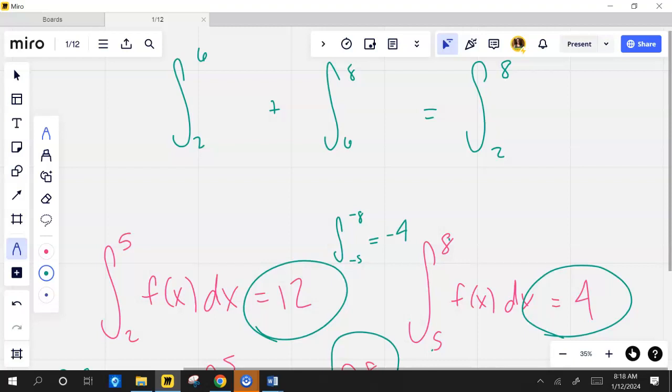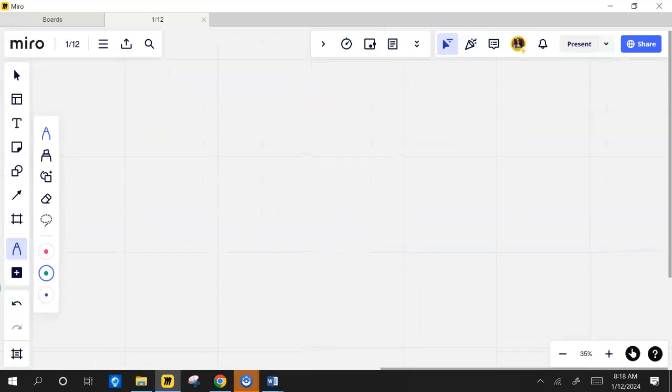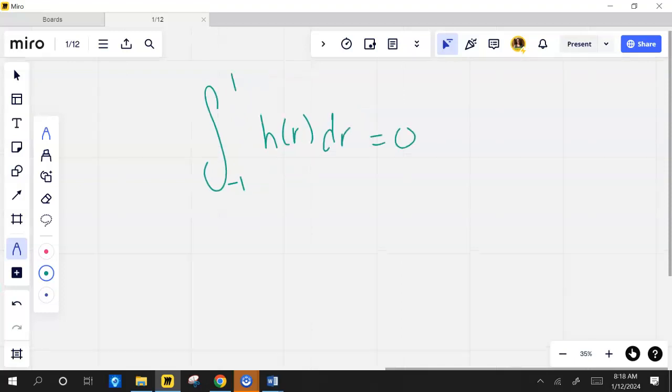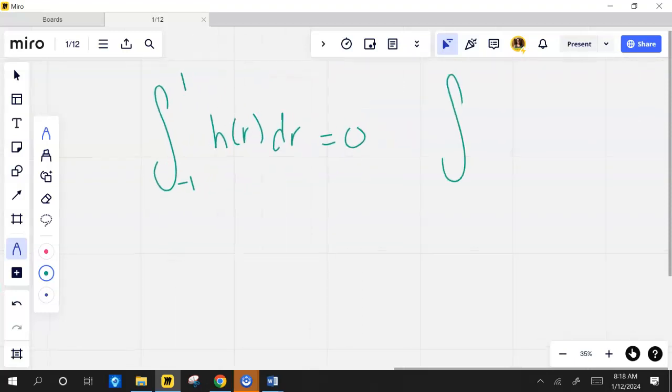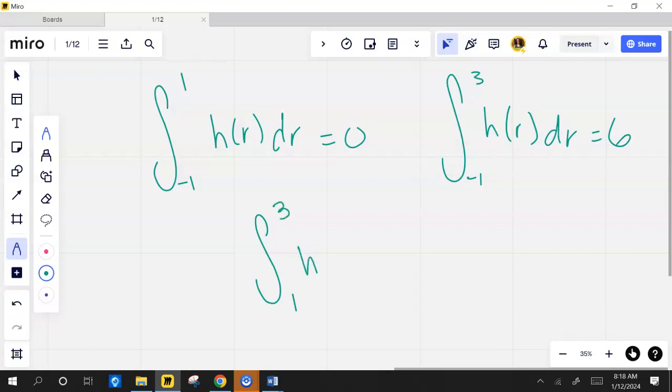Like what? So 6 goes from negative 1 to 1, h of r. And this one might have been confusing because they might have switched it up. And when they switched it up, it looked like it changed signs, but I don't know. Let me just shut up and look at it again. So not this one or yes, this one. How about 6 and 4? So this one, the first thing it asked me to find was from 1 to 3 of h of r dr, right?